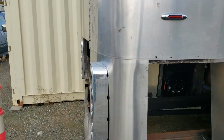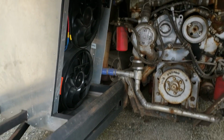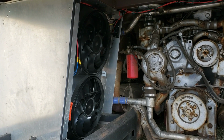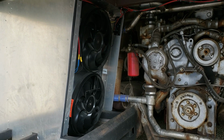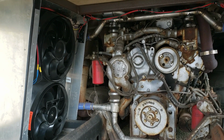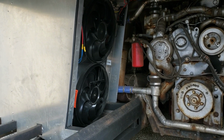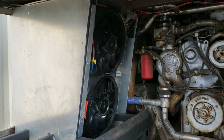And I don't think my radiator system here is going to work. I'm going to muck around with it a little bit, but as you see in the videos, when we're driving up here, it ran pretty hot. I guess those things just don't flow enough air. I'm going to try mucking around with them. I'm going to pull the thermostats out, just make sure that they're working. I think they are. I don't think that's the problem, but I'm going to pull them apart and check that. But I think I'm going to have to rethink this fan system, which sucks because that was a lot of work to put those in there. But I didn't know if it was going to work.